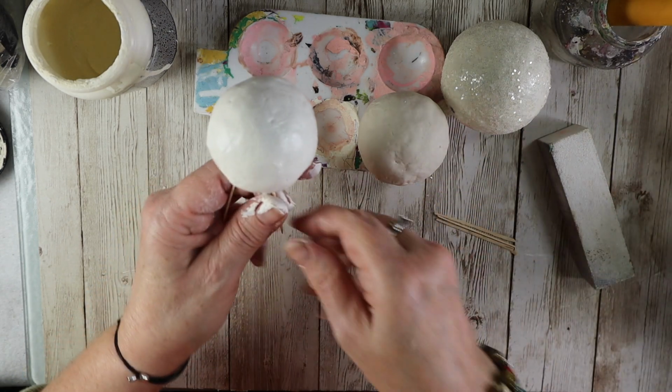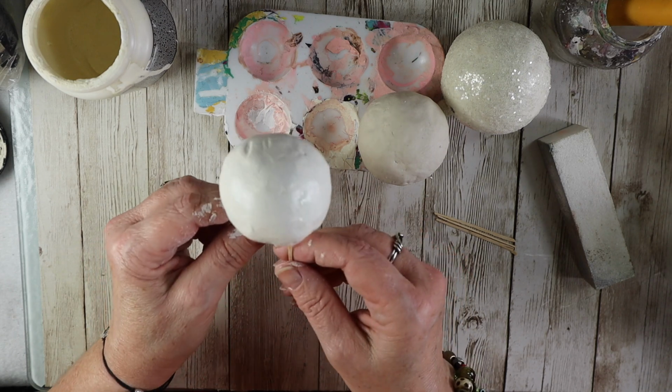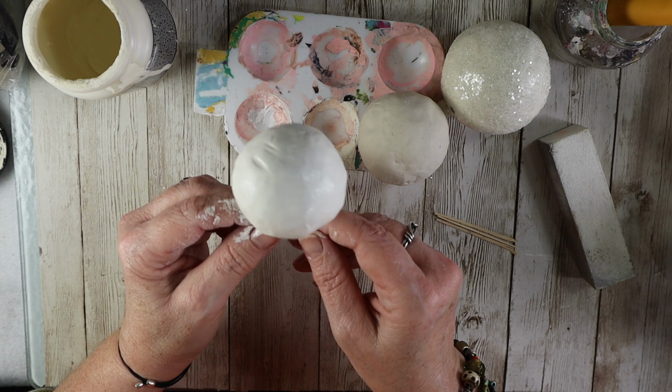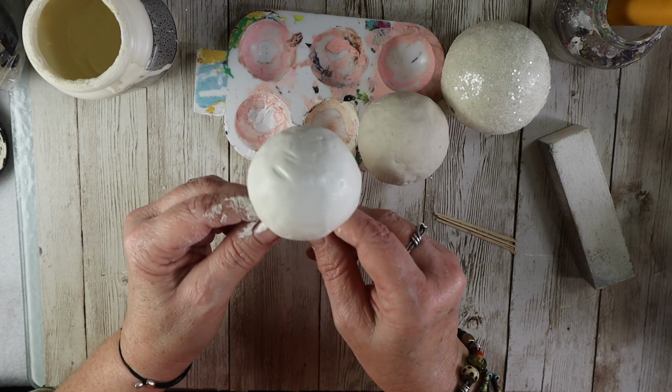All right, so we're going to leave it at this today. When I come back tomorrow, it'll be dry, and I'll show you how to put the eyes and the mouth and the nose on. And we'll probably be able to start the hat.